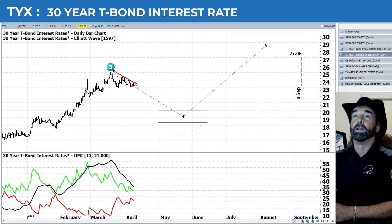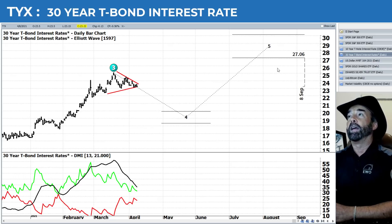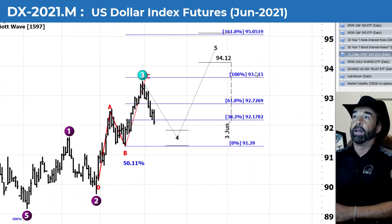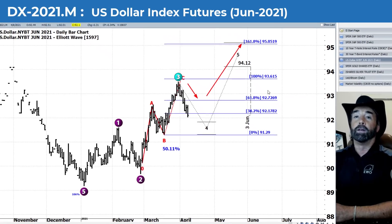In fact, we have a pretty nice little triangle forming in the 30-year following that Wave 3 peak. Looking at the US dollar, here's another zigzag right in Wave 3, peaking out at the 100% extension of the C wave. Since then we've corrected back down a bit. Normally if you're going to have an extended C wave, you'd correct back to the previous Fib level — the 61.8% extension. The fact that we've corrected down to the 38.2% extension level suggests we're likely about to label the Wave 4 correction in the dollar. Then we'll see if we get another run to the upside.